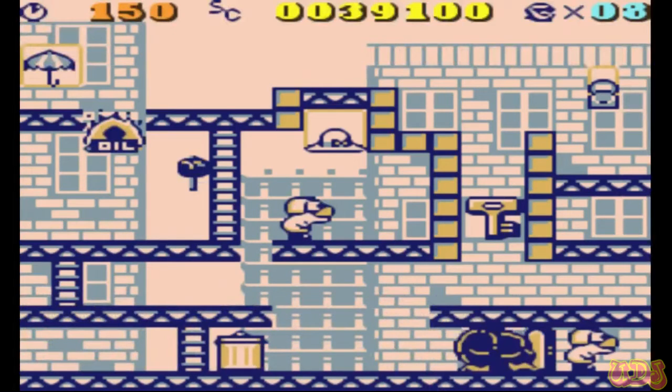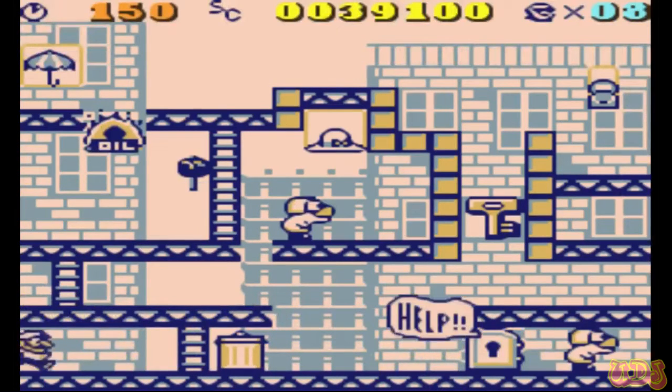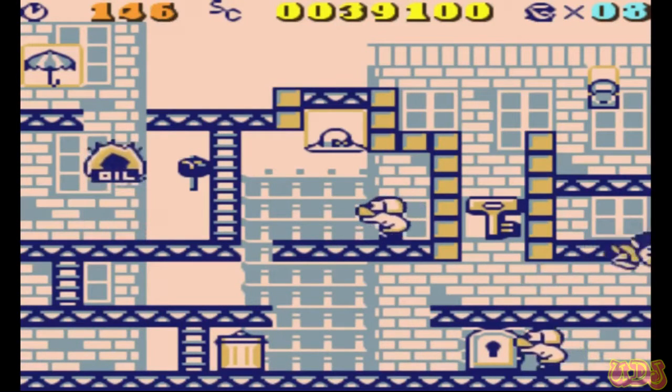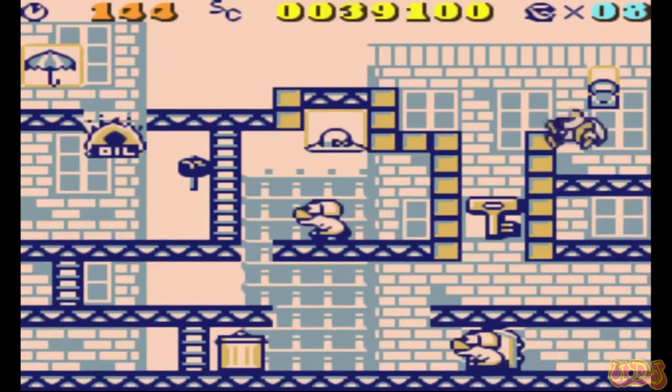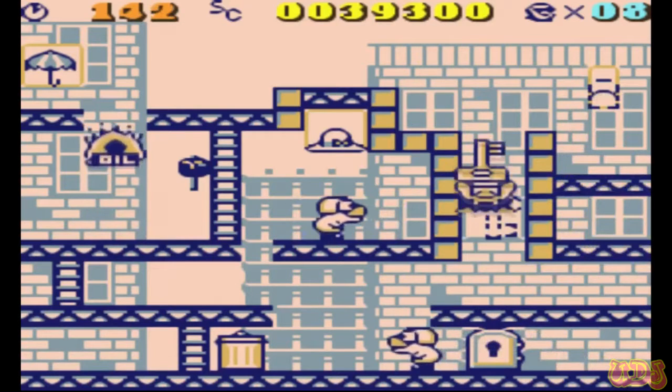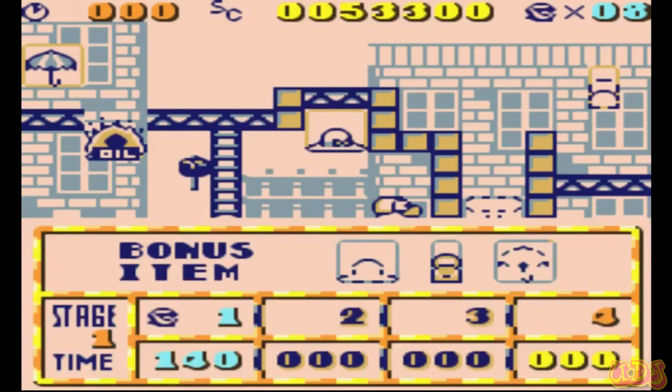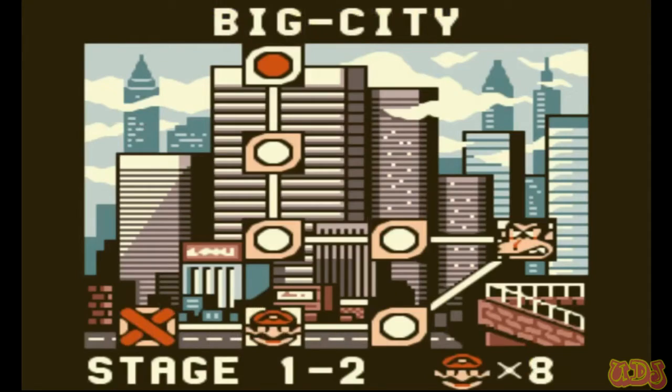So essentially, every stage now is going to work like this. There's going to be a key, and there's going to be a door, and we need to get that key to unlock that door. There's also these items that we can collect for a mini bonus one-up game, but we'll be getting plenty of lives anyway, so there's really no need for them, especially if we go really, really fast. And that's what I'm gonna try and go for in this playthrough, at least.